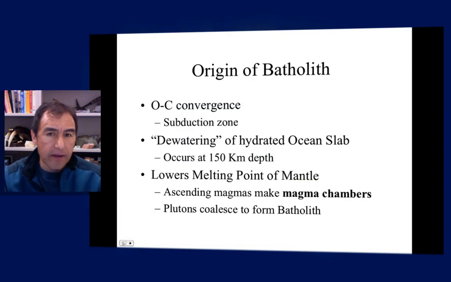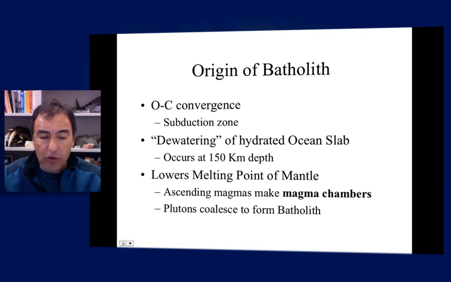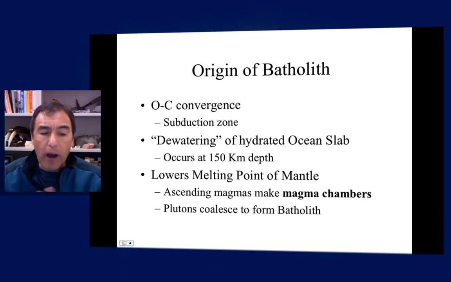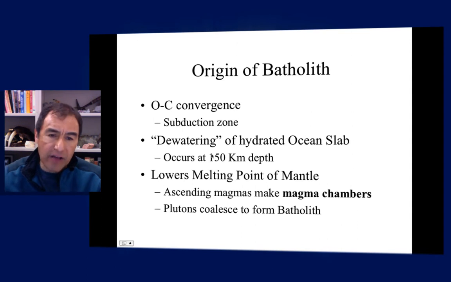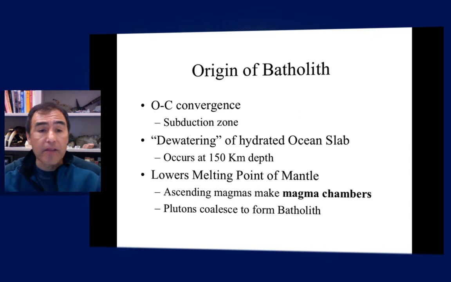Your book has a whole section on how these batholiths form. They really form at an ocean-to-continent convergent boundary — what we call a magmatic arc — where there's a subduction zone and hydrous flux melting. That ocean lithosphere was hydrated at a mid-oceanic ridge through hydrothermal circulation, and the dewatering — or hydrous flux melting — means water leaks out of that downgoing slab at around 100 kilometers depth in the subduction zone. Remember the Benioff zone? The earthquakes at around 100 to 150 kilometers mark where we see magmas rise and volcanoes above, which must be the zone of melting in the mantle wedge above that downgoing ocean lithosphere.